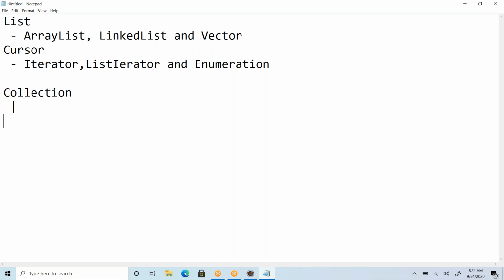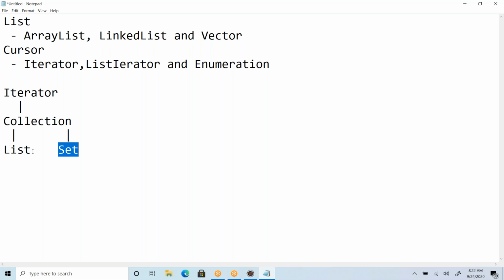When you see collection implementations, we have List as one interface, and also we have the Set interface. Collection is extended by List and Set, and of course Queue also. Let's talk about that later.